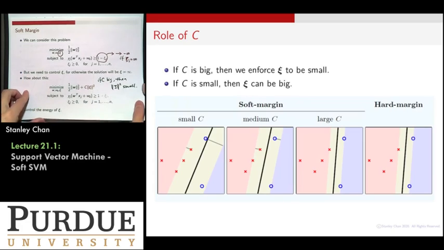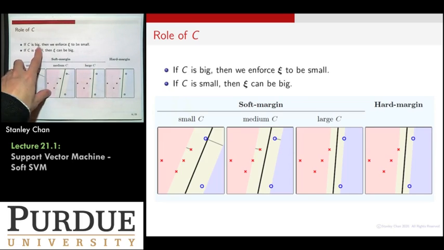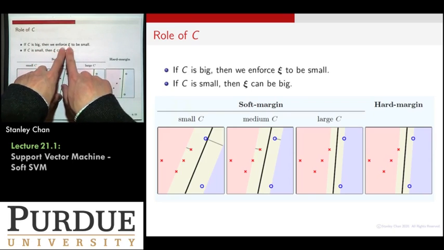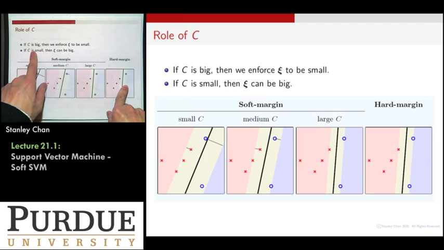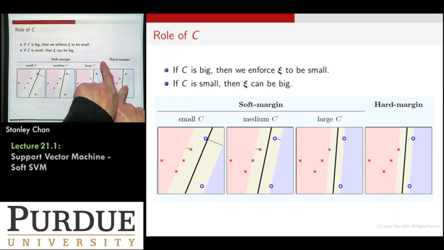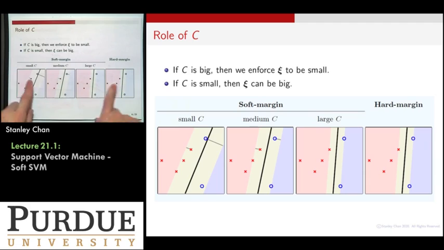So the impact of the c can be visualized in this set of diagrams. If c is big, then you are making the psi small, so you go back to the hard margin case. But as the c becomes smaller and smaller, as you go along this axis, you can see that you can have more and more data points being misclassified. For example, this is the hard margin case.